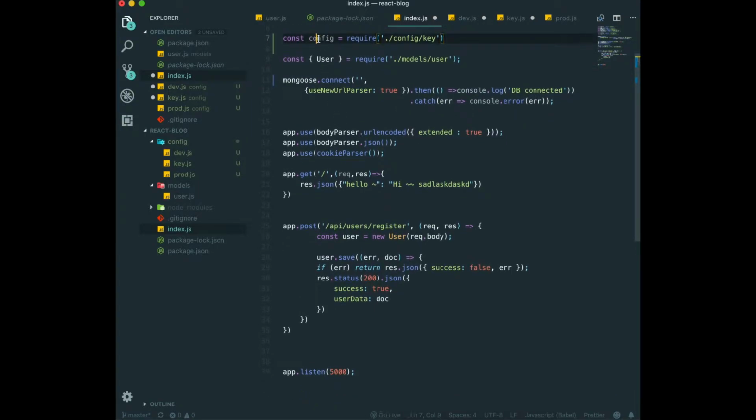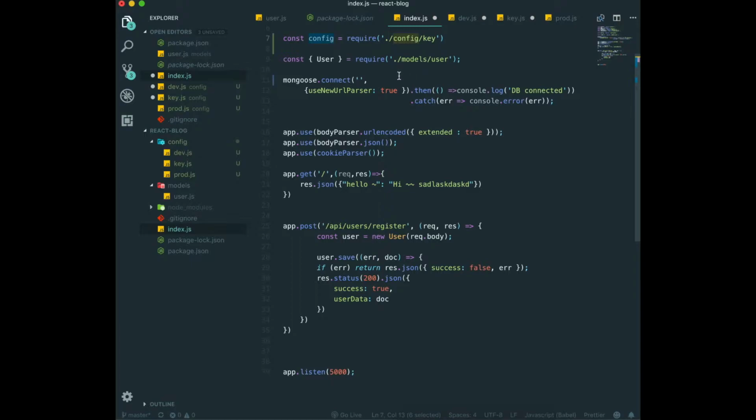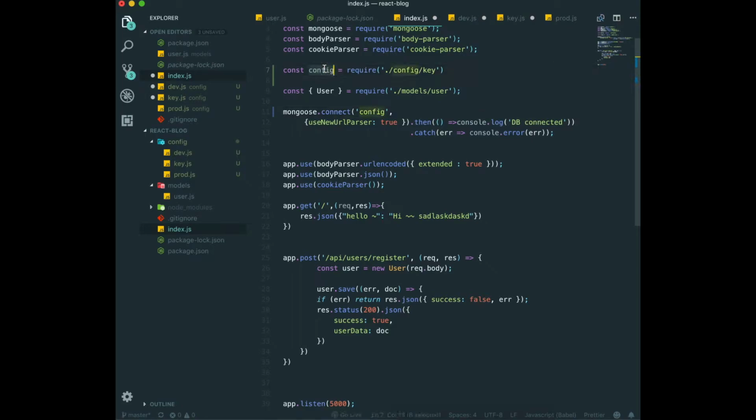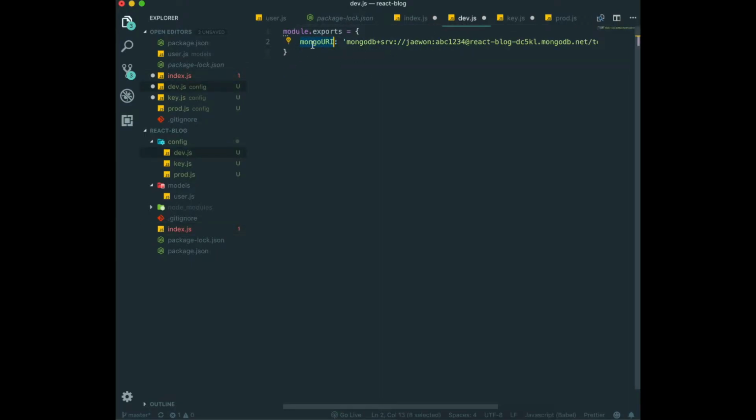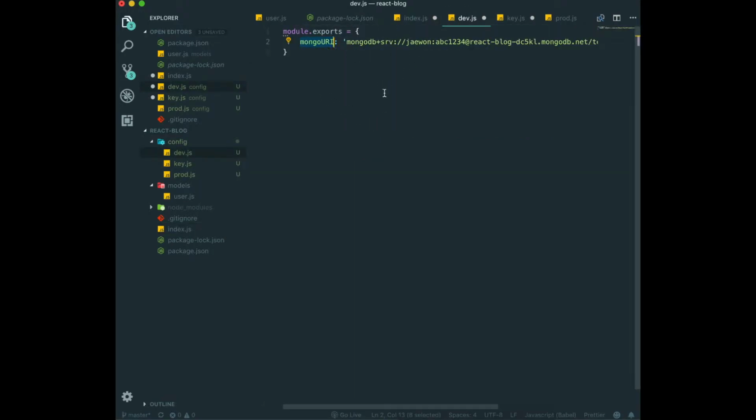So by using this config, we can just type config, this one, and then we need to delete this one now, and then in here, config.mongoURI. So now we finish moving all of the private information into a secure part.